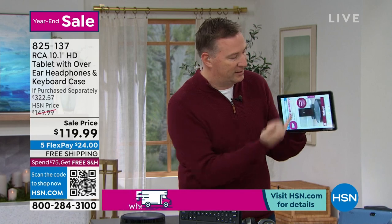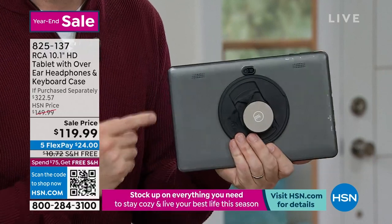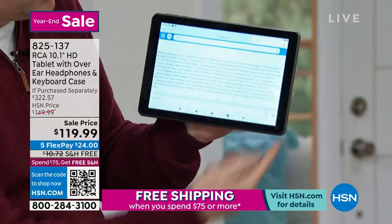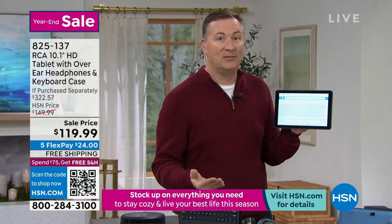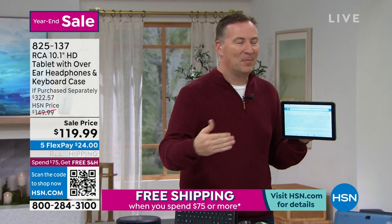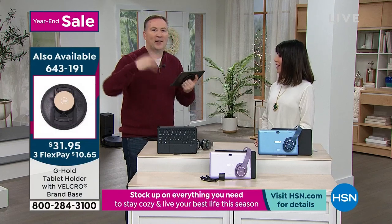On top there's a high-definition webcam in the middle, and there's also a high-definition webcam on the backside. So you have two cameras included — you can make video calls, take photos. There are also speakers on both sides — digital Dolby sound with virtual surround sound built in. This is also designed to grow with you — a lot of tablets, once you start downloading apps and taking photos, say you've run out of memory. But this even has expandable storage.